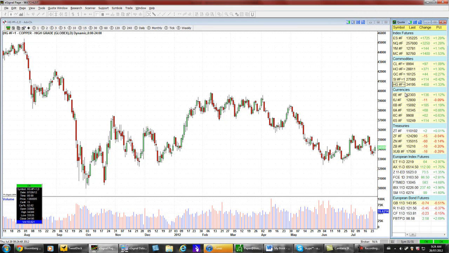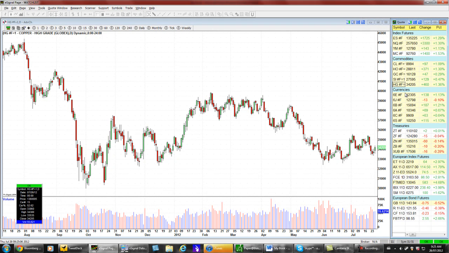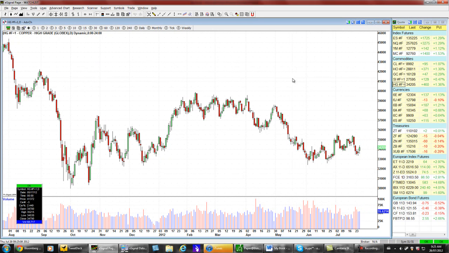I wouldn't call these a core position in copper and oil. Potentially copper would be more of a core position. I haven't actually maneuvered around that. Oil is a little more volatile, so I do maneuver in and out of oil a lot more. But yeah, let's say copper is a core position on the economy as well. Should things continue to do worse, copper should underperform more.